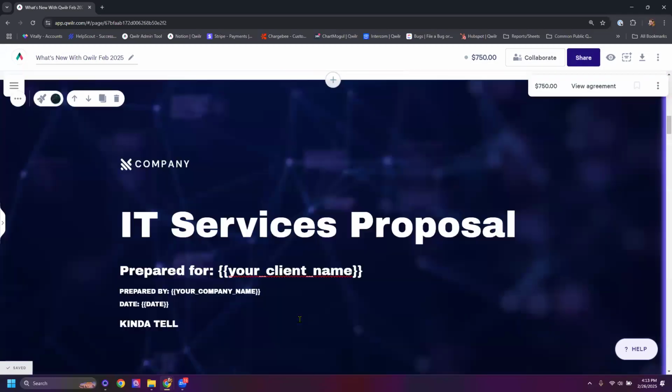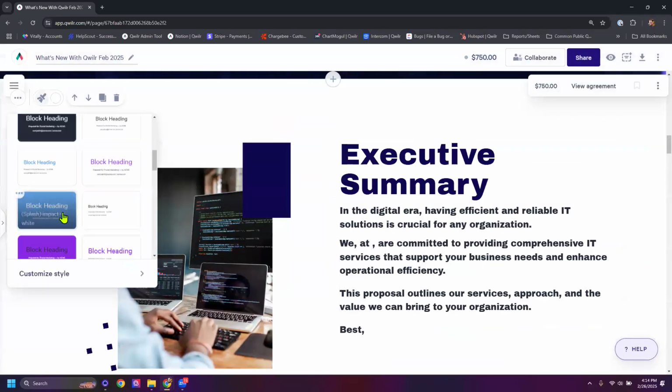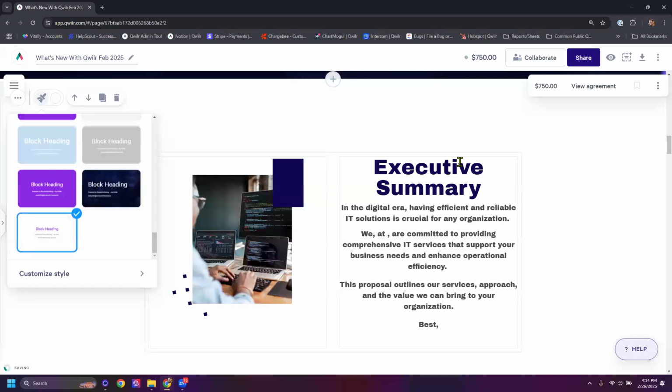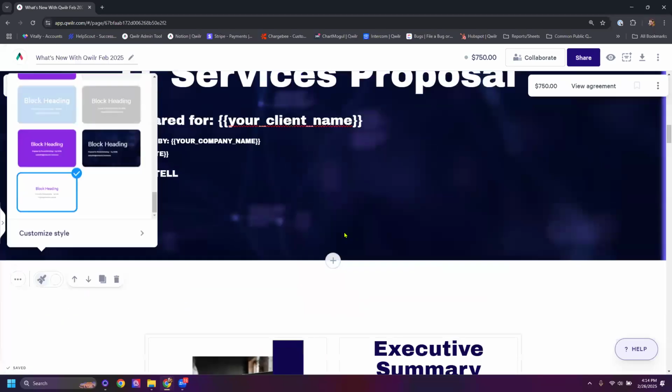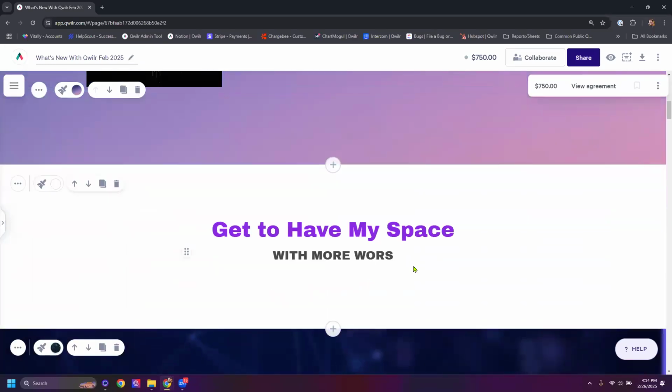So now if I have another block of text, which I almost certainly do down here, I can go here, go to that, scroll down to the bottom of my list, and there it is. And you can see that very clear title that I created. And it just did a little bit on this because it's already had a white background. But there you go. And so that allows you to have these saved styles.